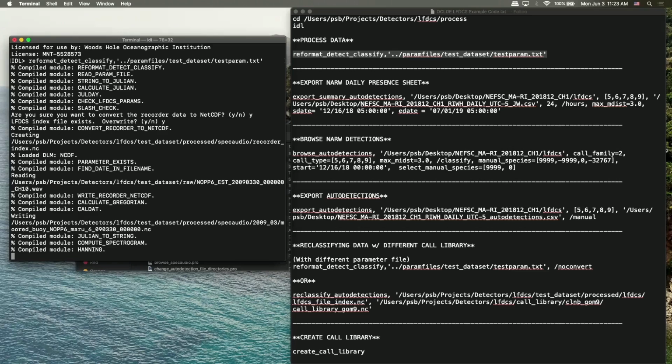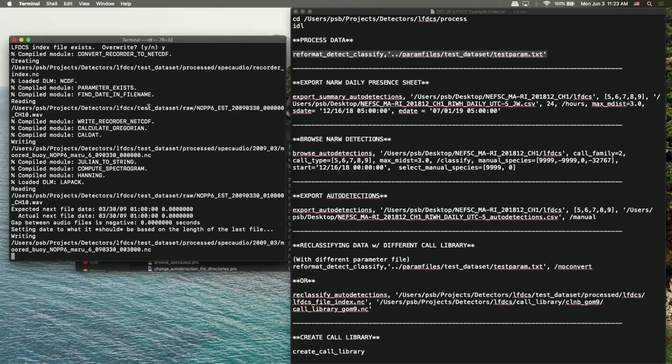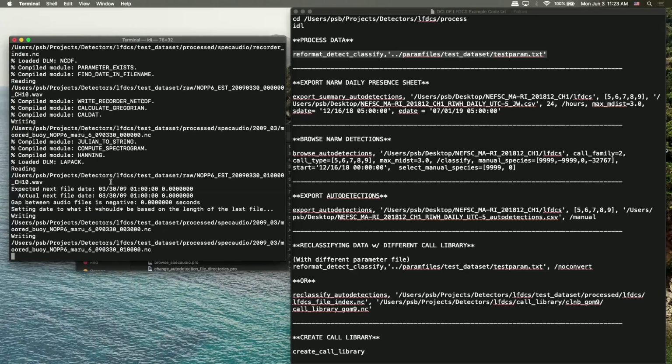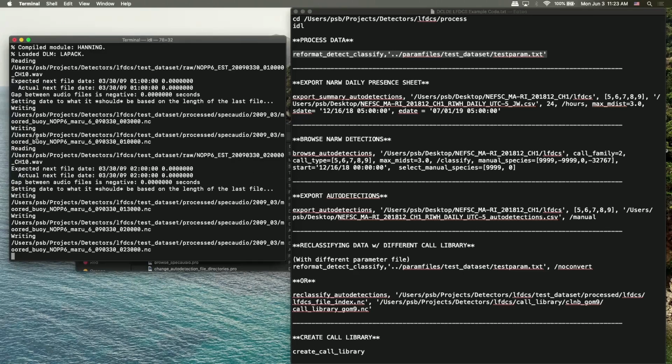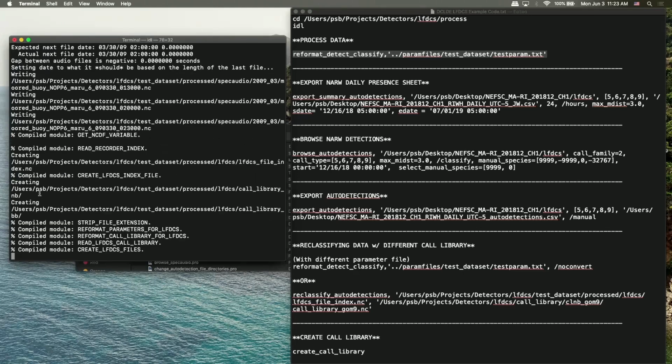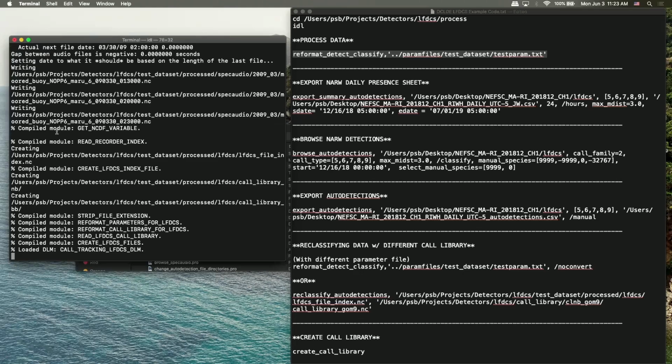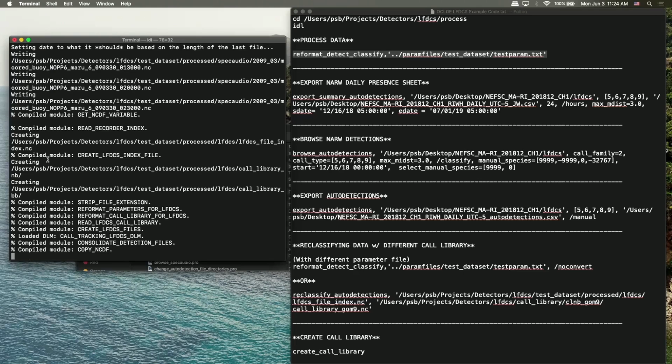I believe it's only like 3 hours. So what it does is you'll see a lot of different things, but it'll read a file and then write a bunch of files depending on how large you set your output size to. And it'll do that through all of your audio files. That's the first step, creating the spec audio.